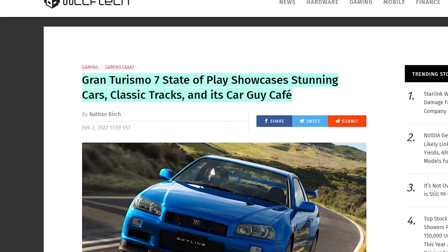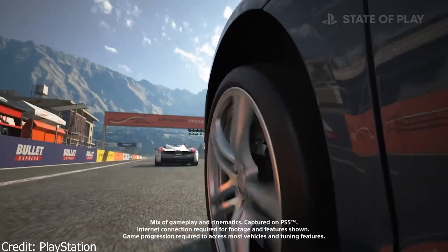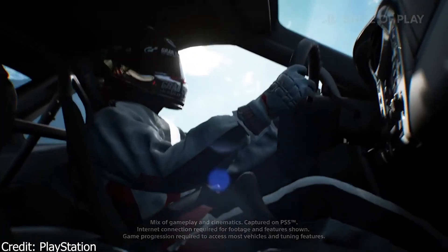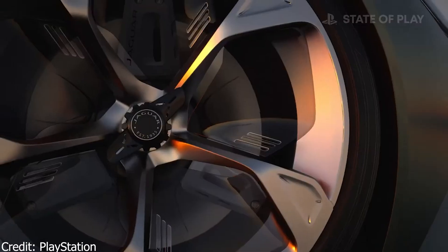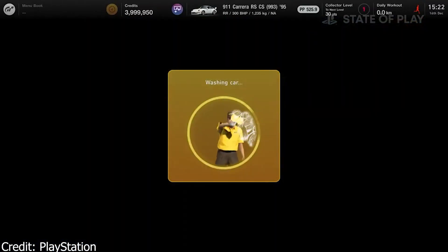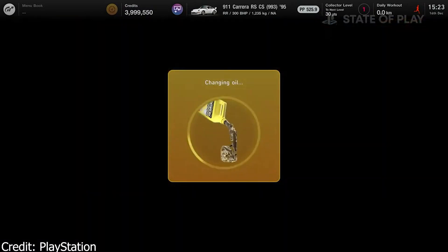Next up, Sony fans rejoice — after a few delays, Gran Turismo 7 is finally launching next month. Sony has given us new gameplay videos going over most of the basics. We get to see some of the game's 400-plus vehicles, 34 locations, 90 track layouts, and some quirky additions for car lovers. For example, there's the GT Café where you'll be able to chat with creators of legendary cars and complete menus of challenges for rewards. There's also a used car dealership where you can buy unique older rides at a discount, plus detailed weather simulation, puddle formation, star maps, and car handling.